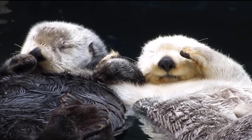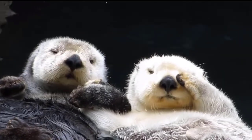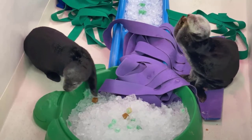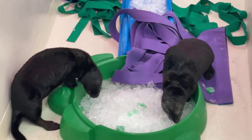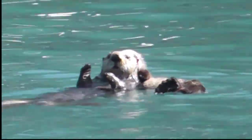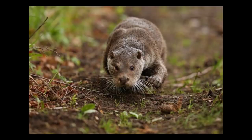6. Sea Otter. Sea otters are marine mammals that can be mistaken for muskrats, especially when they're in the water, because they look similar. However, you may notice that these animals have a body shape that's long and streamlined, which is adapted for swimming. Sea otters are the heaviest members of the weasel family, weighing between 14 and 45 kilograms (30 and 100 pounds) when they're adults. These species have dense fur that keeps them warm in cold-water environments, just like muskrats.